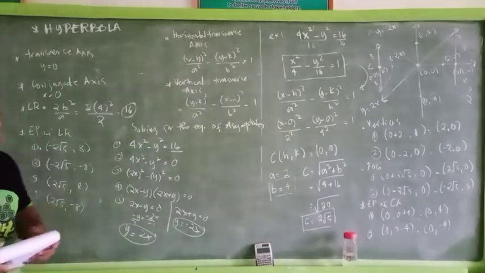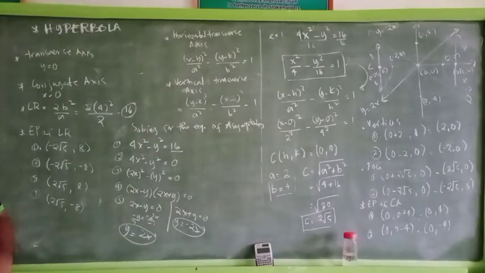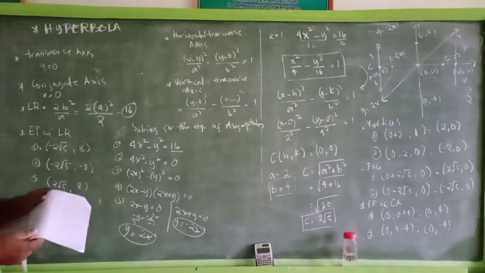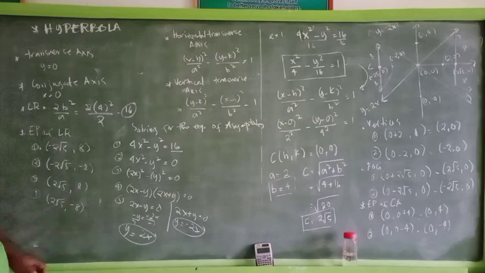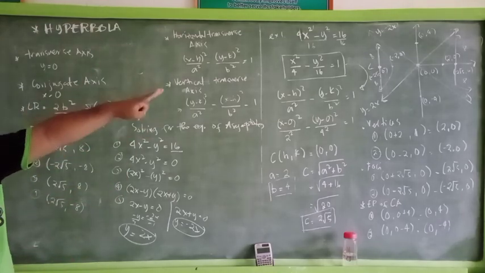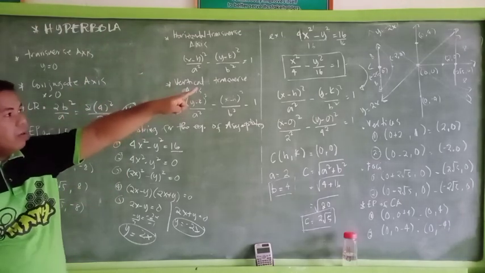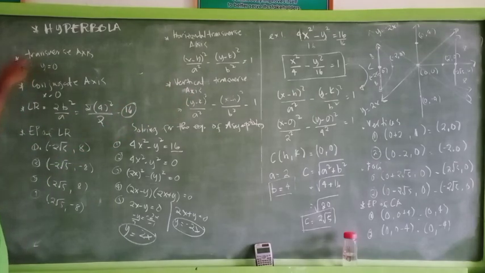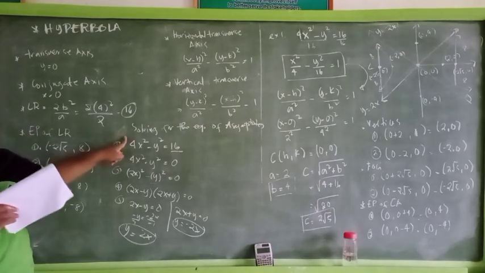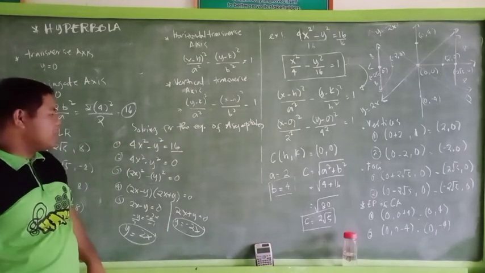Okay. So, ano pa ba yung kulang? May kulang pa ba? So, ayan. So, ayun lang. So, meron tayong center, vertices, foci, and points ng conjugate natin. Also, kinuha natin yung equation ng line ng transverse axis tapos yung conjugate axis. Also, sinolve natin yung length ng latus rectum tapos kinuha natin yung endpoints ng mga latus rectum natin. Tapos, sinolve natin yung equation ng line ng asymptotes.